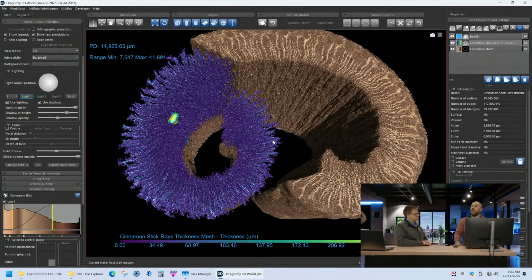So let's say you have some kind of wire that you're measuring, and you want to see the thickness, how constant or consistent you are in your manufacturing process, whatever it is. Or there was that 3D printed microfluidics chip that we did in another Live from the Lab. If you're doing a 3D printed internal channel and you want to make sure the printer is being very consistent, thickness mesh is a really good way to see any variation in whatever your manufacturing is or whatever your sample is.